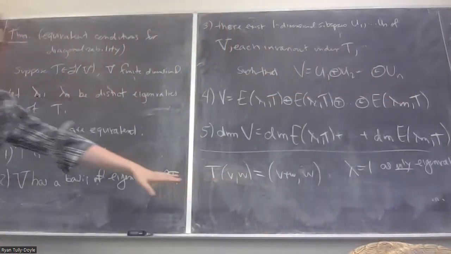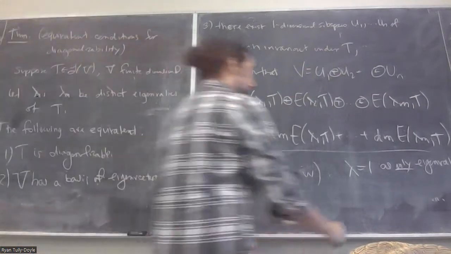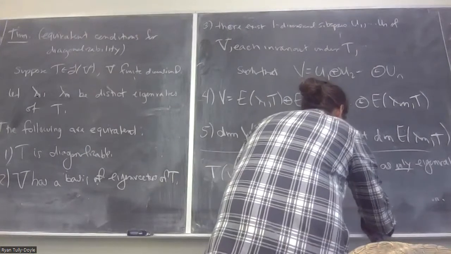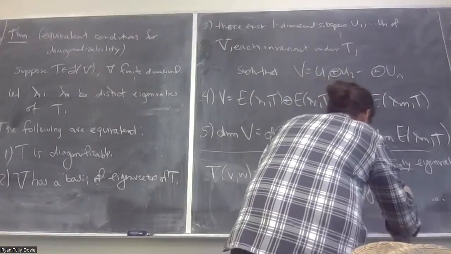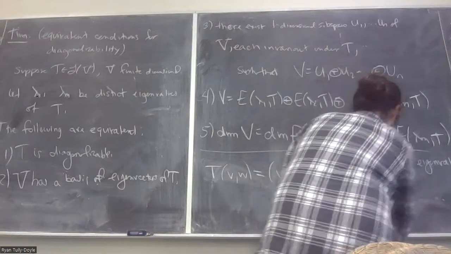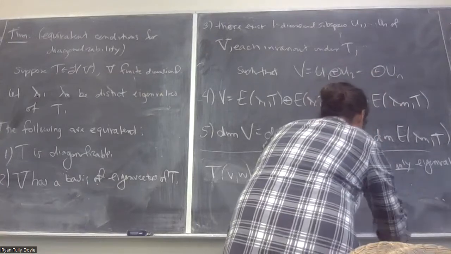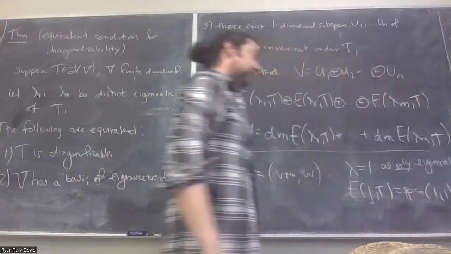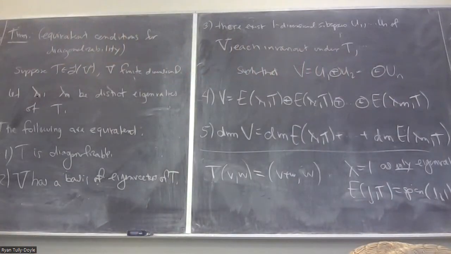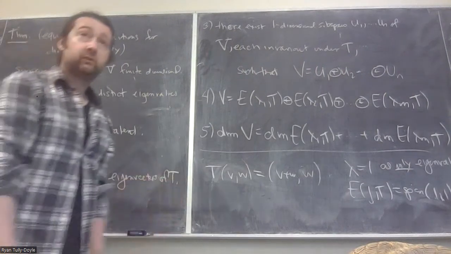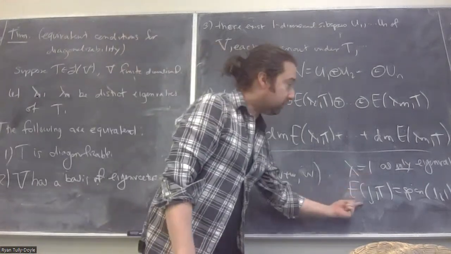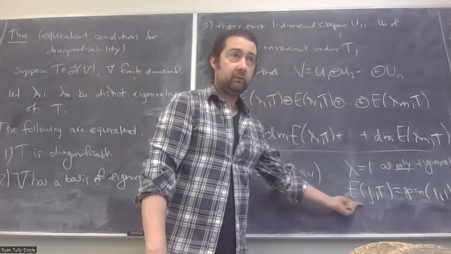But if you actually analyze this and figure out its eigenvectors, it turns out the only eigenvectors are E of 1 of T, the span of the vector 1, 1. That's it. There's nothing else. There's no more eigenvalues to use and no more eigenvectors to use. So this operation has one eigenvalue, but only one linearly independent eigenvector.